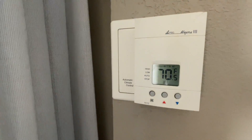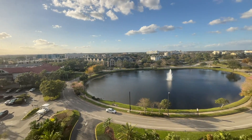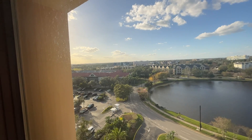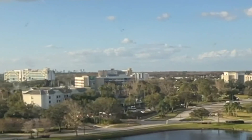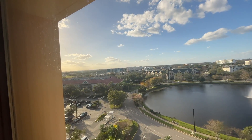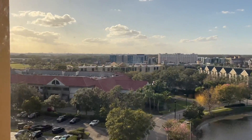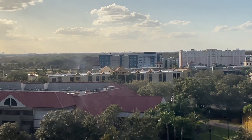Thermostat's way down here on the wall. Getting a nice view — maybe that's the upgrade, the view of the lake. Downtown Orlando is way over there; this is all the hotel district basically for the airport. You can see the Orlando Eye, I think it's called, way in the distance there.